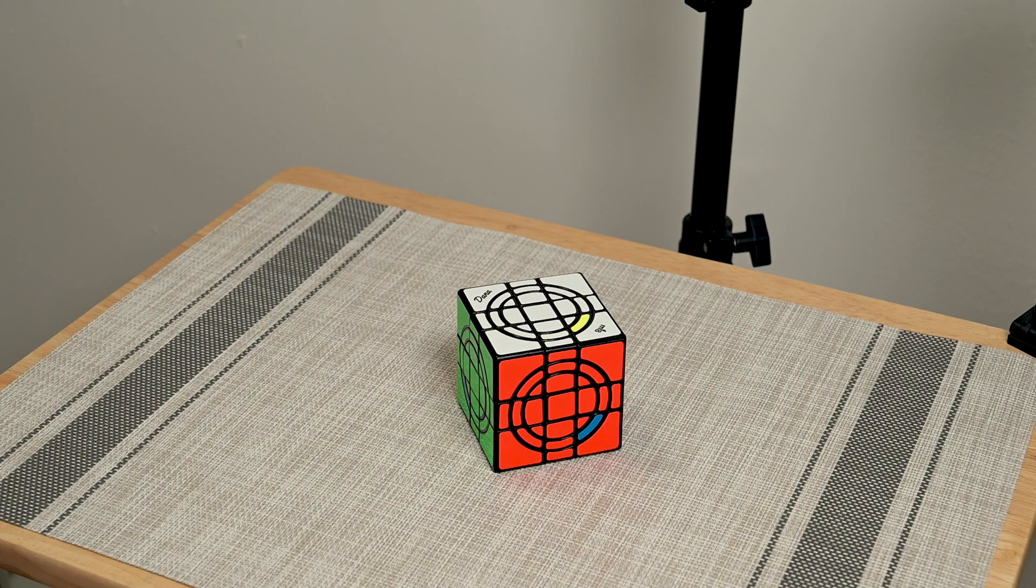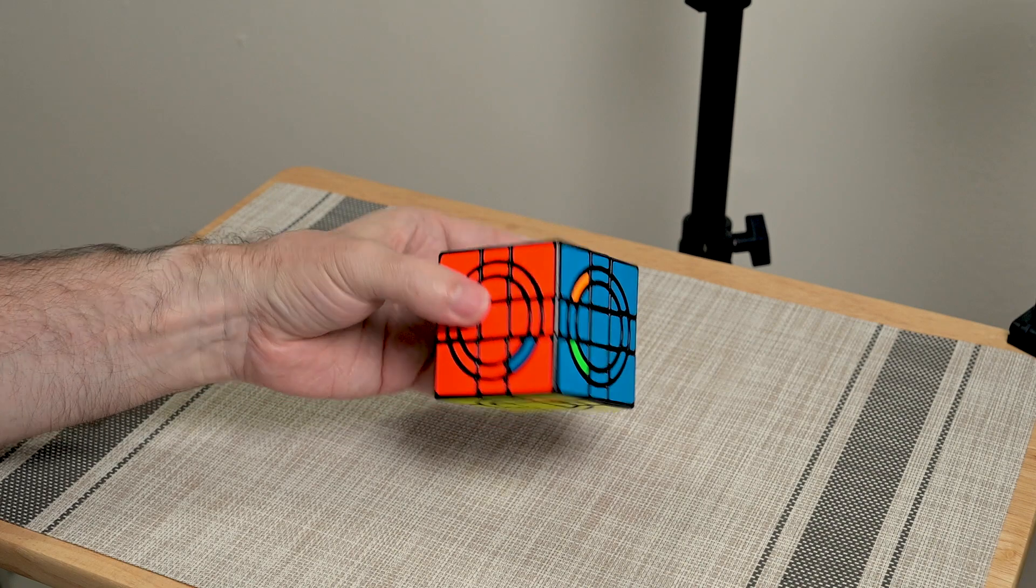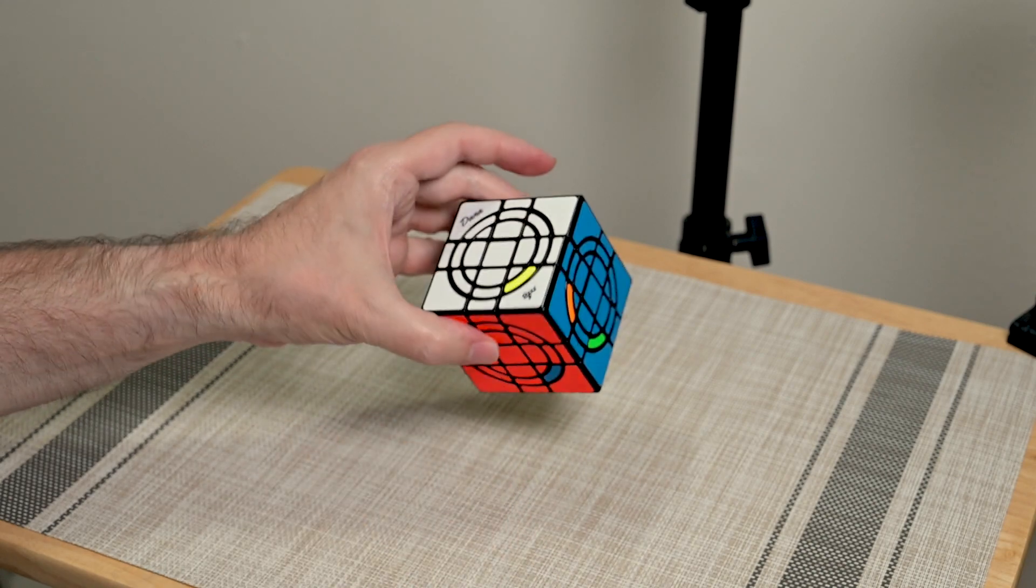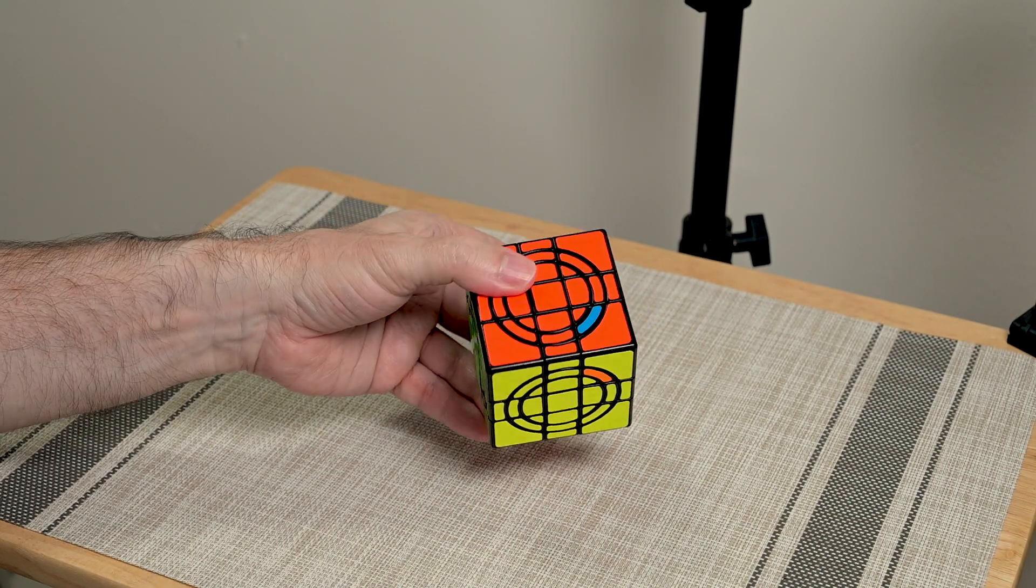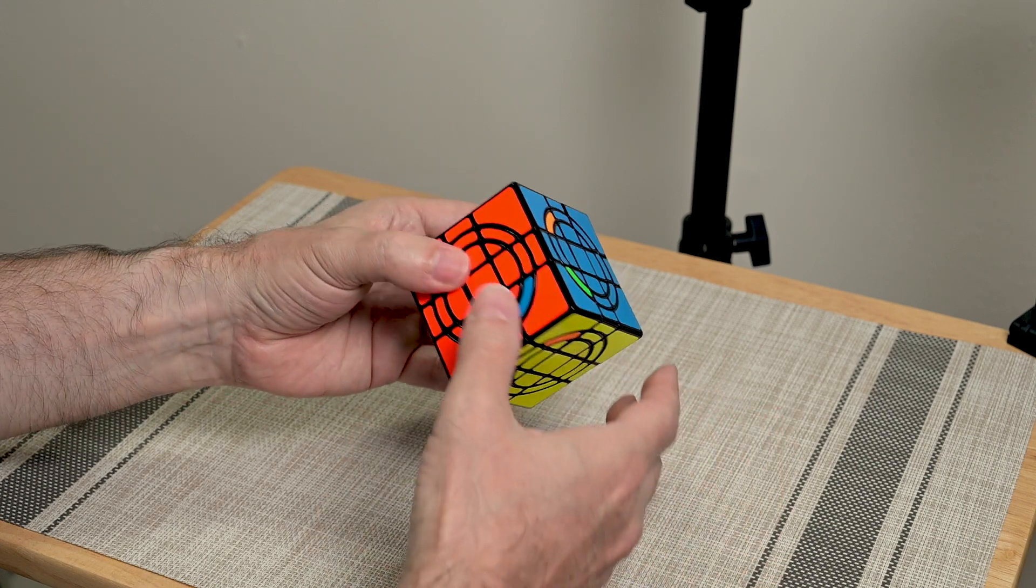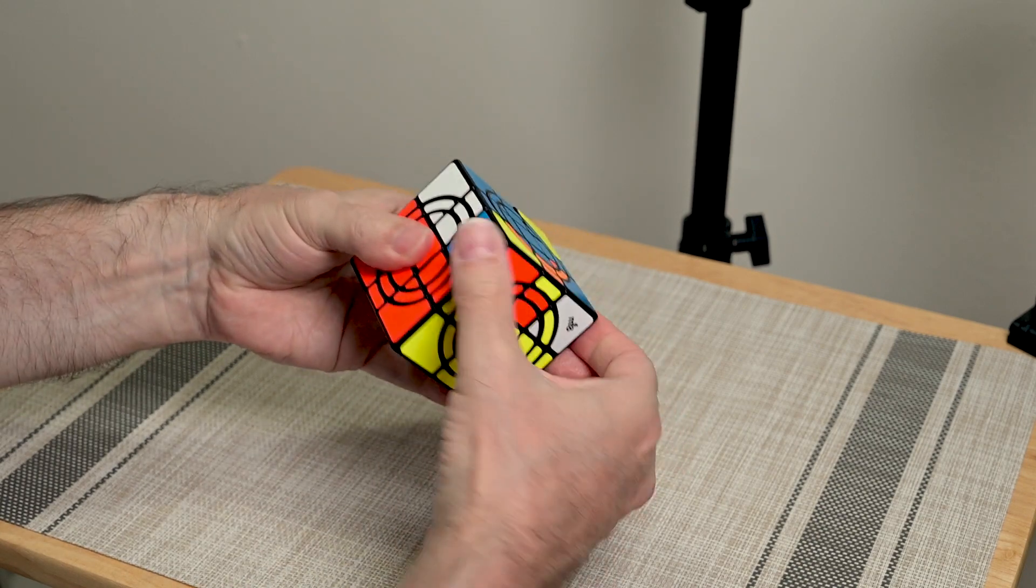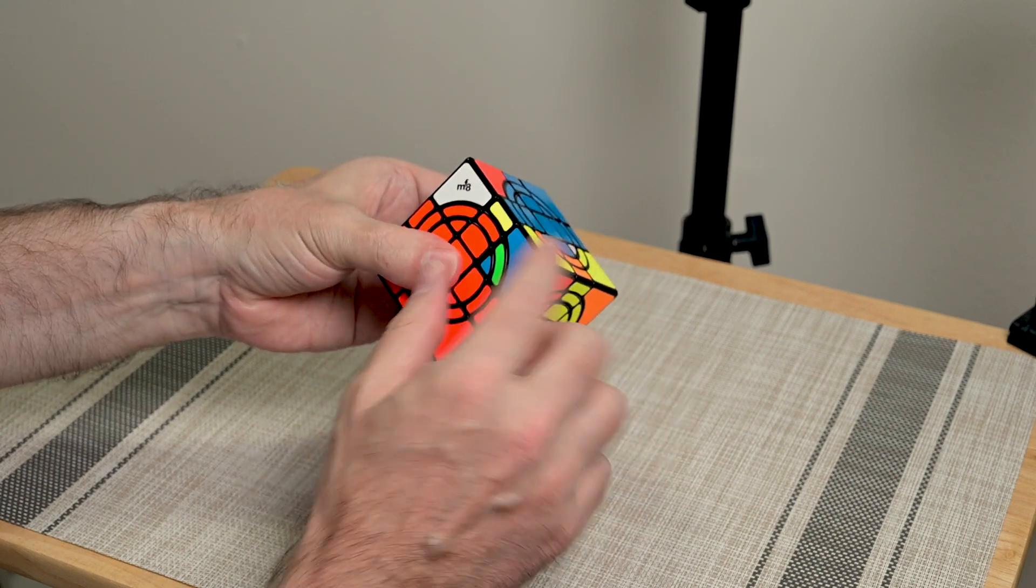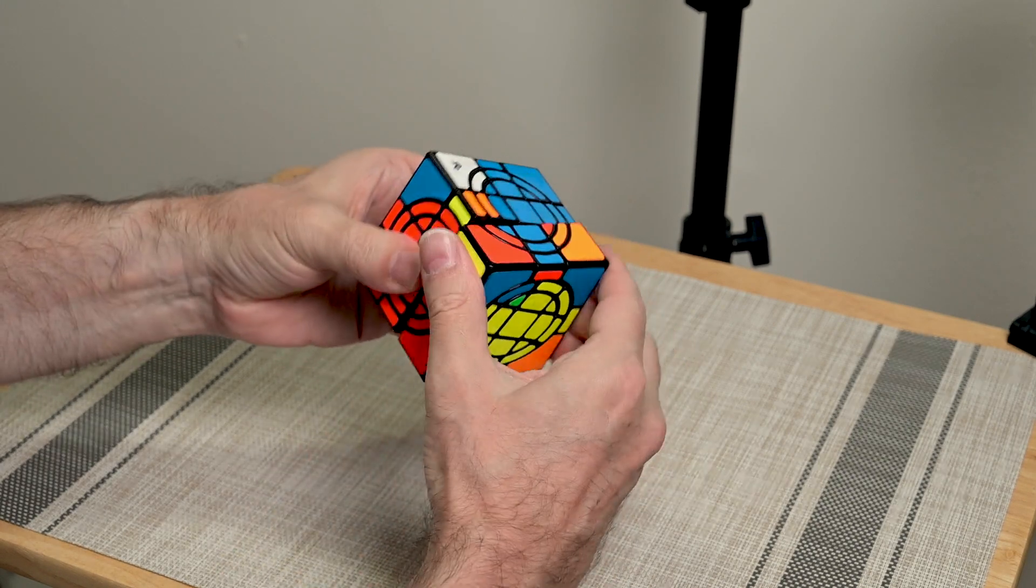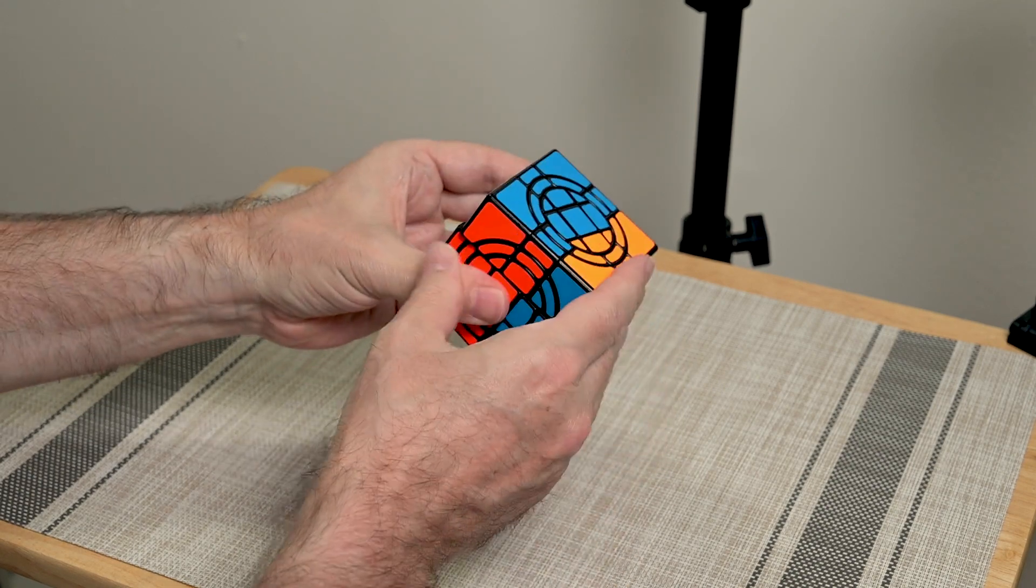All right. Here's some bonus content for the Double Crazy Cube. So, during the unboxing, I did a little maneuver. It's just a little corner rotation. And I got all of these pieces swapped around. And I guess I'm just curious to know, if we keep going, does it ever fix? I think it should. But let's just try it here anyway. So, this is just a regular 2x2 corner rotation. Right? And every time you do this maneuver, it rotates the corners. But, of course, on this puzzle, it's going to do something else.